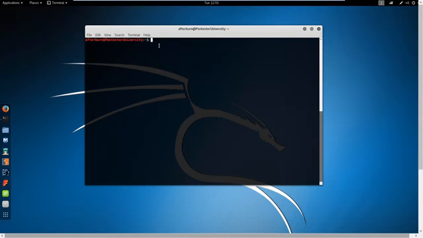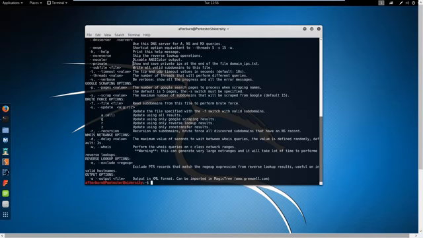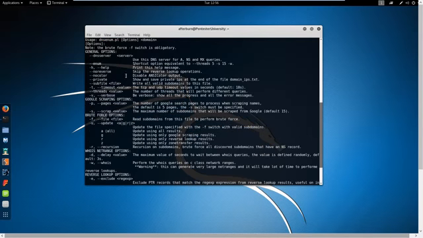So the command is simply, and you don't need to be root, or even a sudoer to do this, which is pretty good, dnsenum. And of course, you can always issue -h for the help, and you can get a list of all the flags and arguments that it actually takes. You can do some pretty in-depth stuff with this, and I encourage you on your own time to investigate every single one of these things.